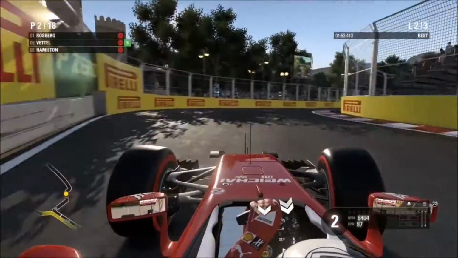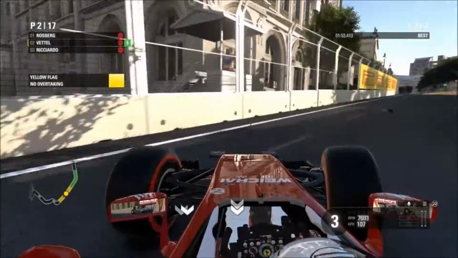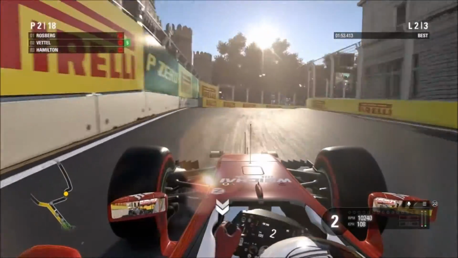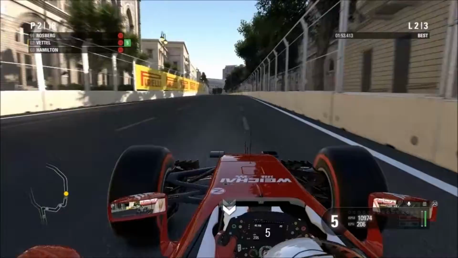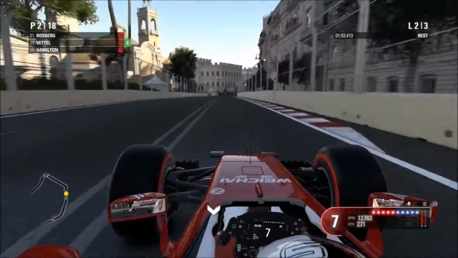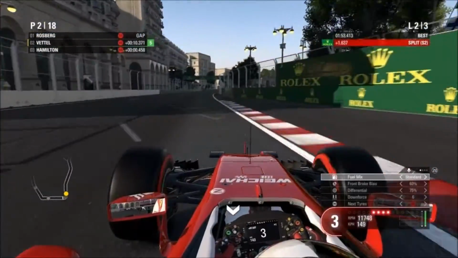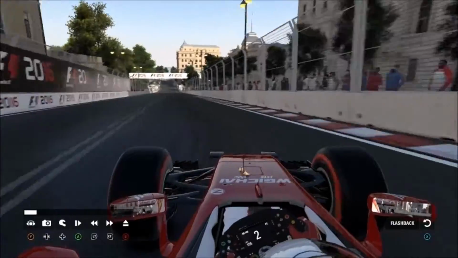Up the hill past the castle. No! No! Oh no, I've crashed into Hamilton again! Are you okay? And I've crashed out again. Flashback again. Through the castle section, which is very tight indeed. And then we slowly get back on the power. God, I've crashed out again. We'll start from here again.